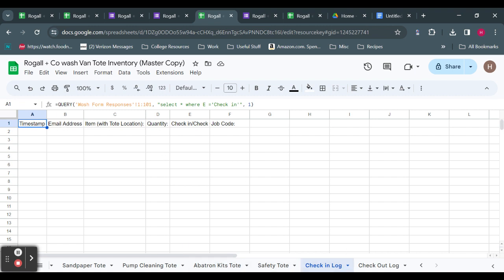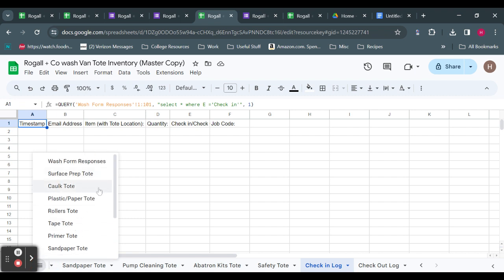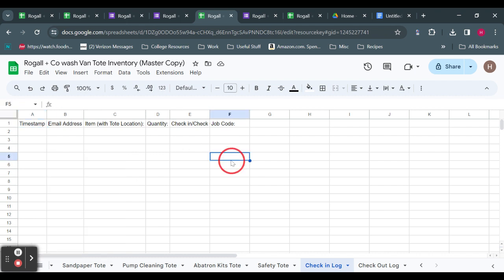It's all logged in. We're gonna just show you a trial run, and since all the items are the same, we're pretending that the items from the paint van are the same as the wash van and the wash form has the same items.